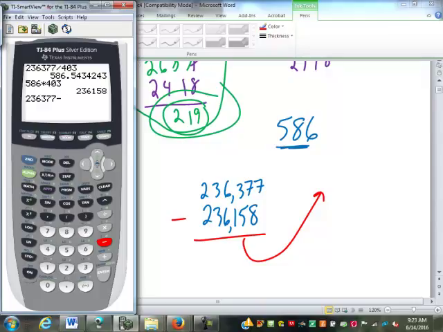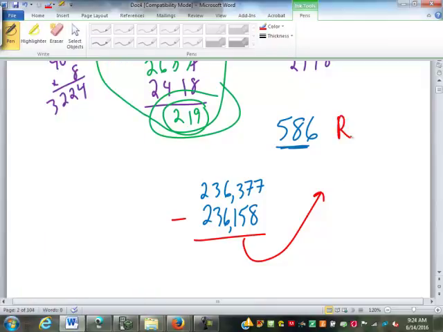On the calculator, I'll type in 236,377 minus 236,158. Now I'm going to show you a little trick. I want to subtract the previous answer. If you have the TI-30, all of those will have an answer function. You have to hit the second key, then you'll see above this key it says ANS. You hit that, that's saying put the previous answer in there, and then you subtract to give you the 219, which is our remainder.